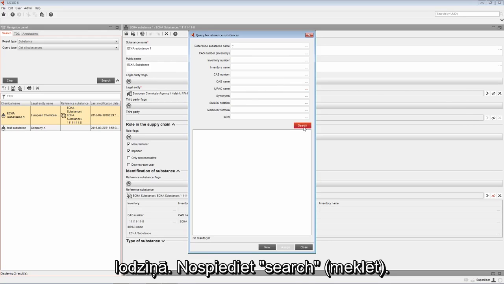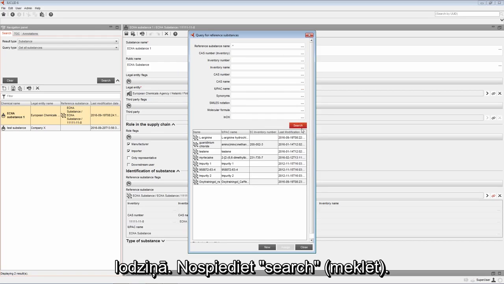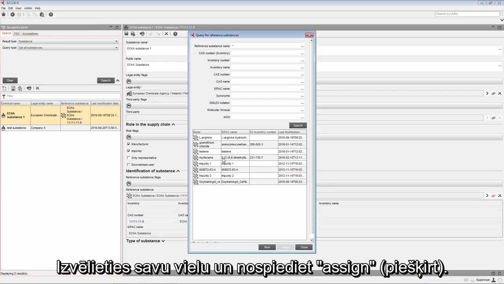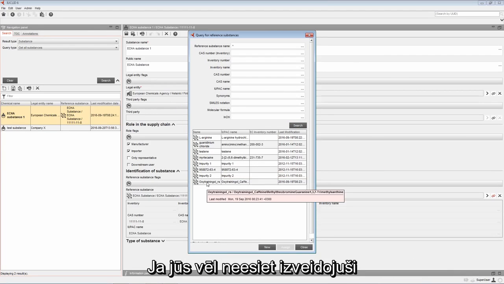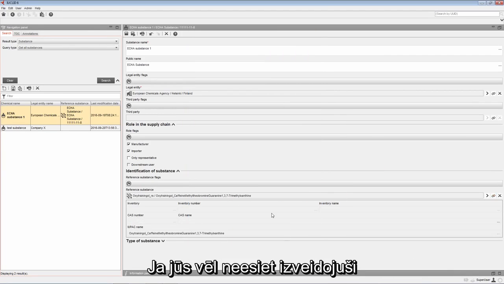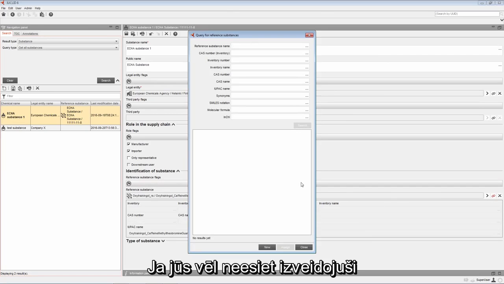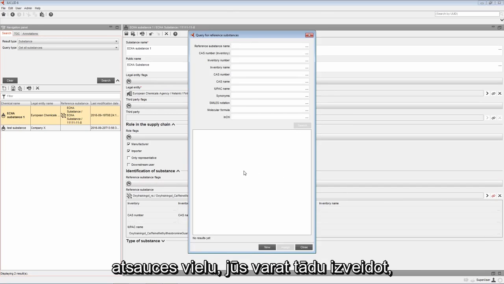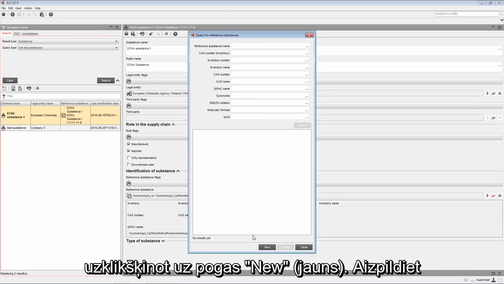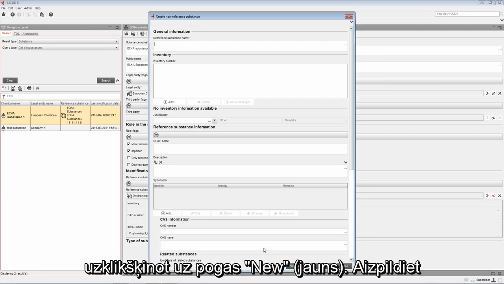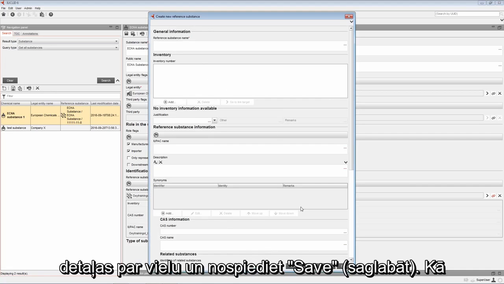Click Search. Select your substance and click Assign. If you have not yet created a reference substance, you can create one by clicking the button New. Fill in the substance details and click Save.